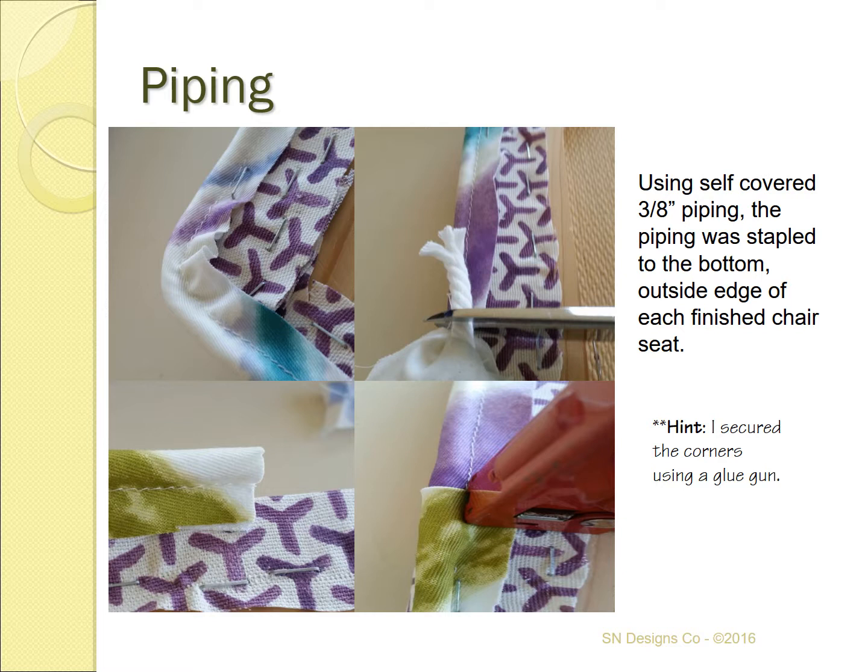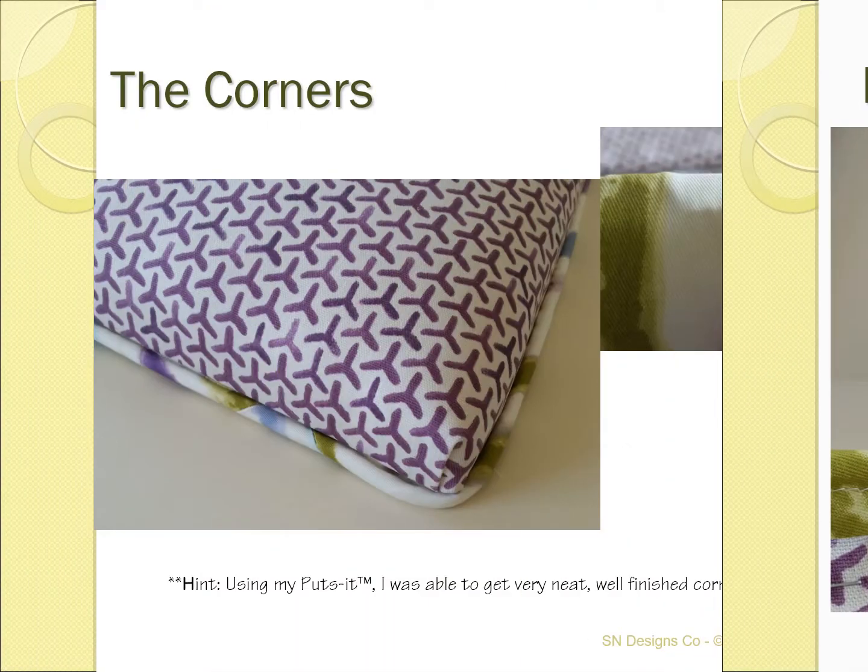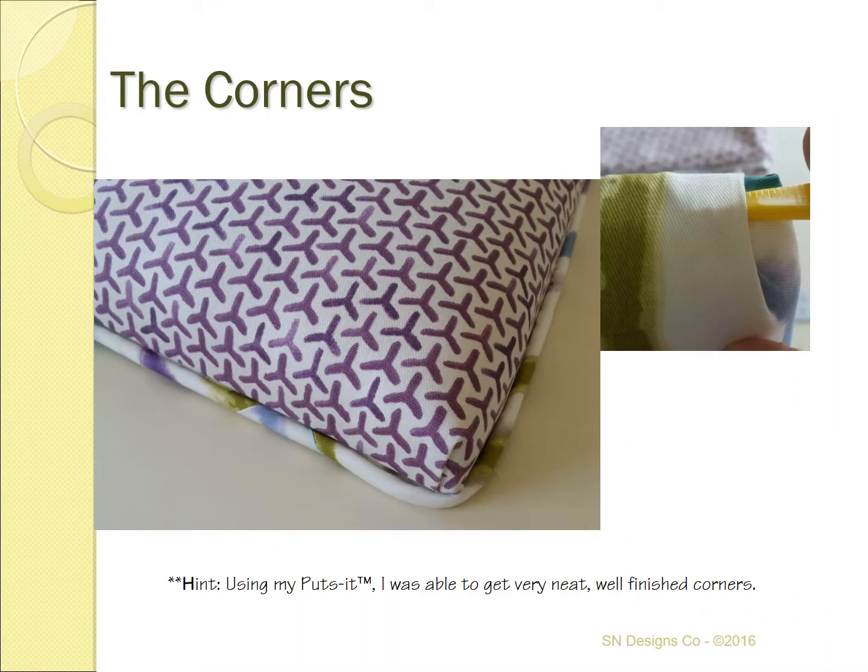The piping. Using self-covered 3/8" piping, the piping was stapled to the bottom side of each finished chair seat. The hint: I secured the corners using a glue gun. The corners, the hint: using my puts-it, I was able to get very neat, well-finished corners.